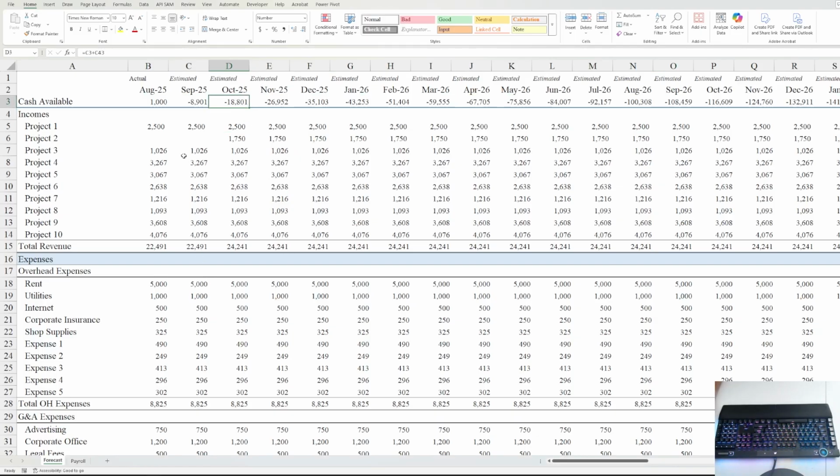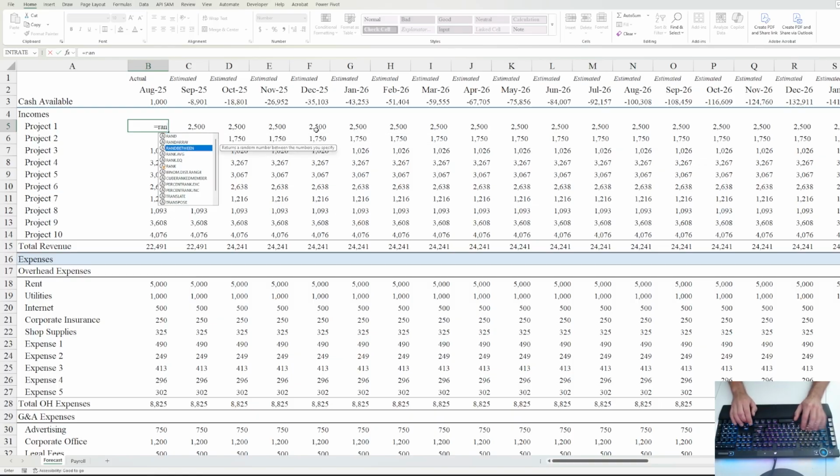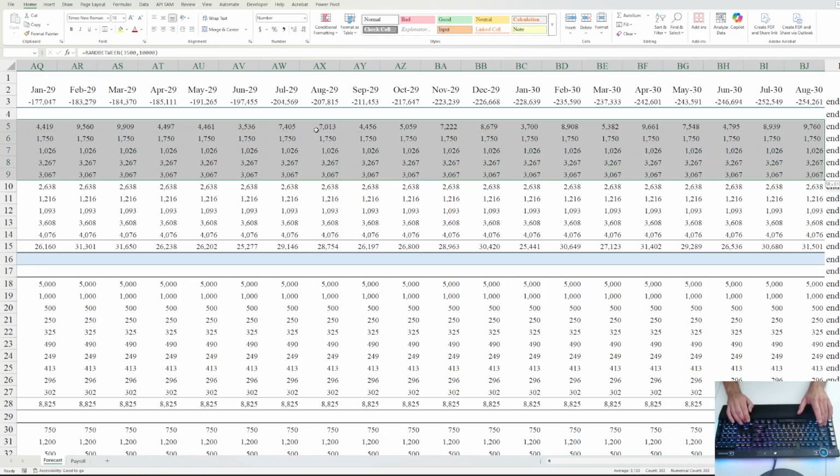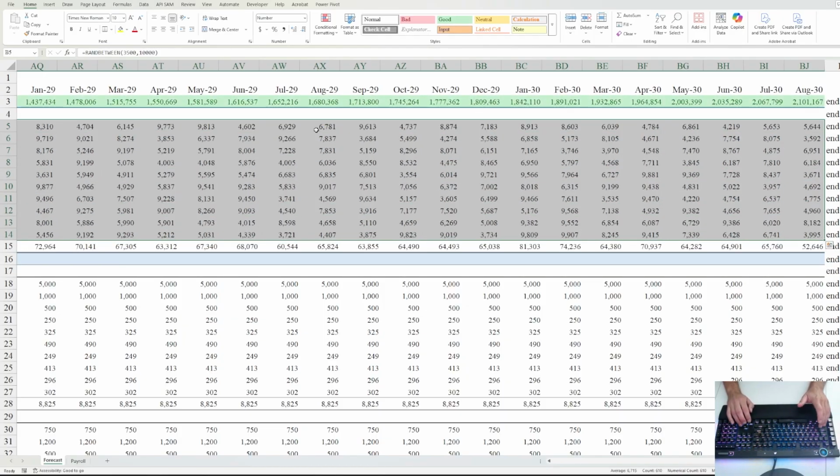So what we've got to do is increase our revenue. What if we, all right, let's do random between. Okay.